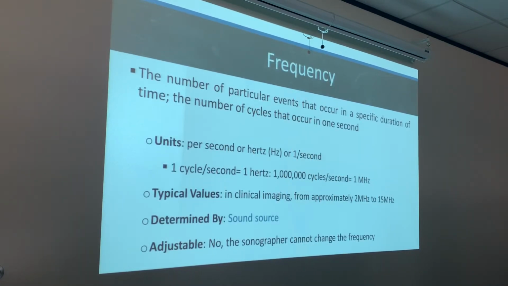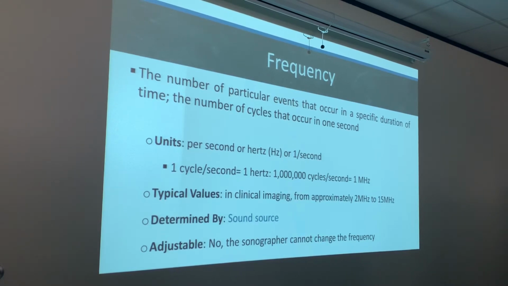Frequency. Any questions on period before we move on? How do you determine the typical value? That's determined by the manufacturer. Whatever the typical values, whatever they set as far as how long it's going to take those cycles to be completed, that's already determined. Remember I said it's determined by the source. So whoever manufactured the machine, Philips, GE, Acuson, Sonosite, whoever those manufacturers are, they're determining the period. We can't change that. That's how the transducer comes. You just have to know the typical values. You have to know that range of time that it could be in.